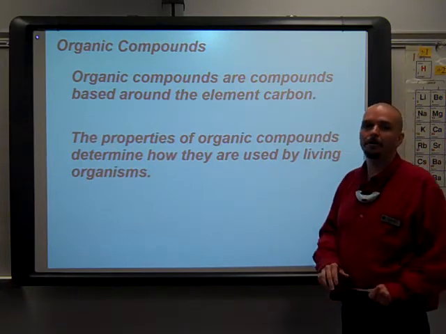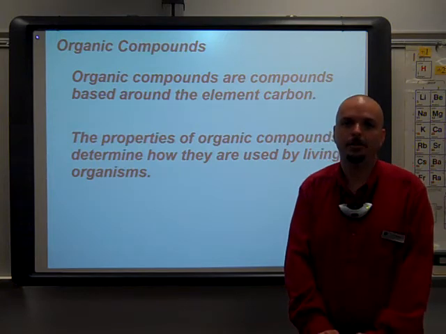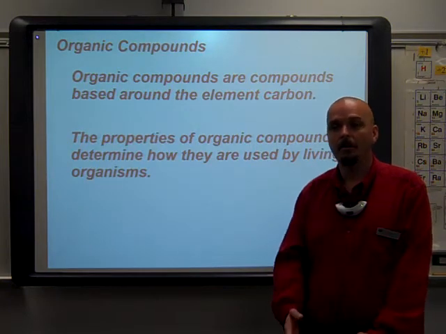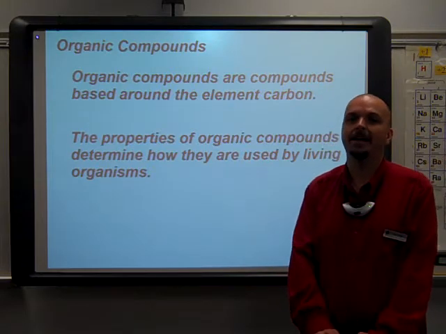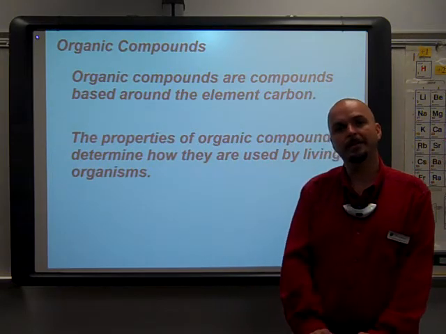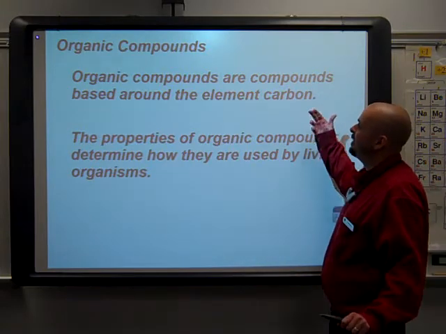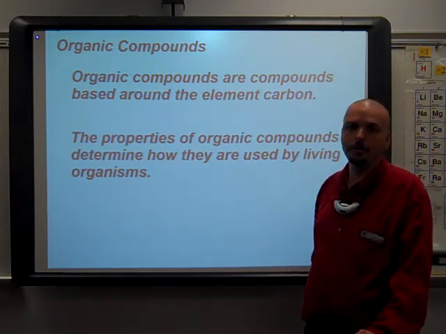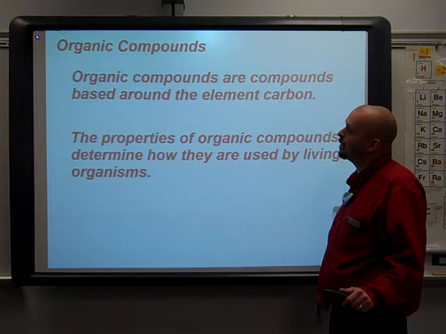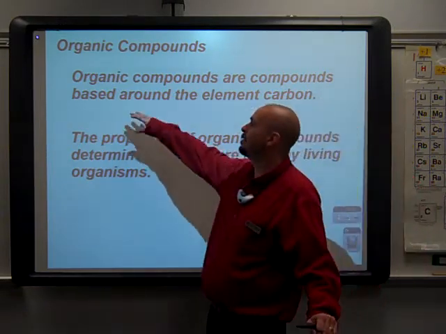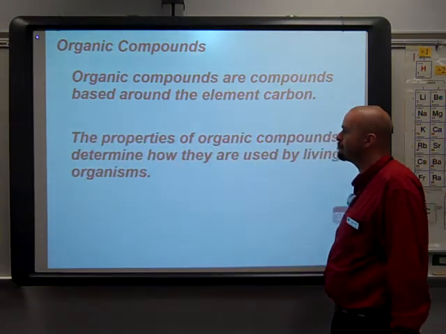First of all, organic compounds are compounds based around the element carbon. Almost every compound that contains carbon is an organic compound. There are some exceptions like carbon dioxide, CO2, that is not an organic compound. It's produced by living organisms but not considered organic. These will include things like sugars, starches, fats, proteins, things like that. That's where our organic compounds come from. Because they come from living organisms, they get this name, organic.